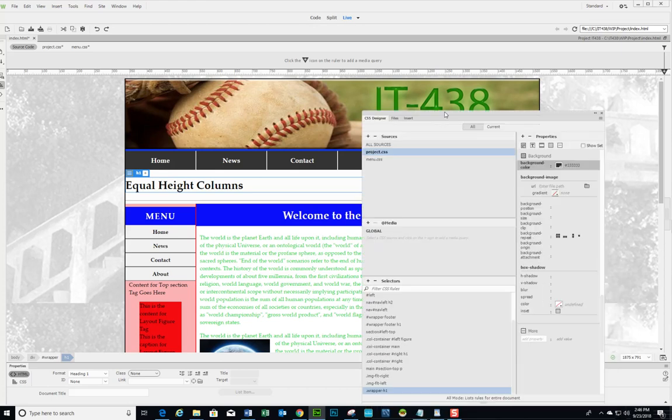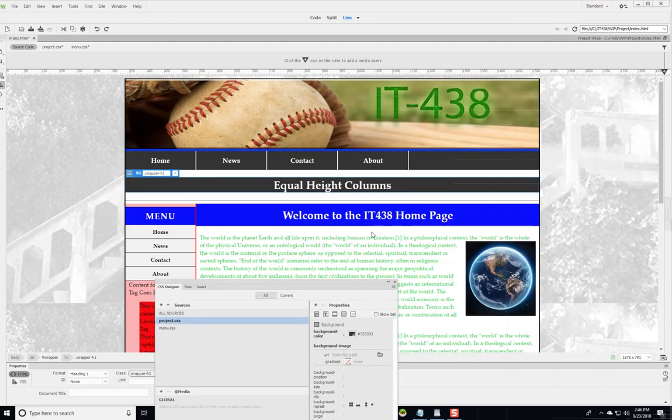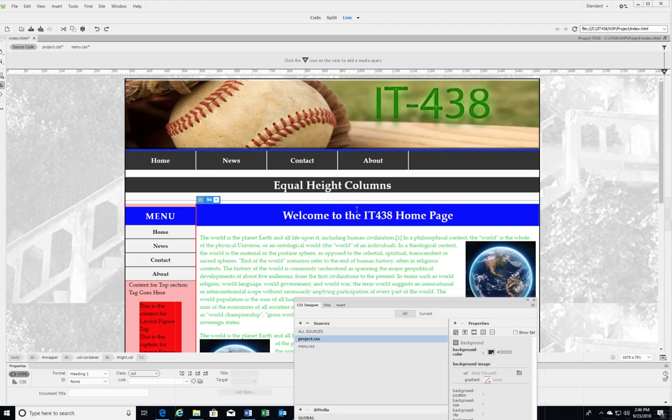So we're not getting what I want. H1 wrapper, because it's a class. So notice that nothing's changed. So what we're going to do here is we need to apply the class to it. And now it's equal height. So you may like this better and get rid of this. That's okay. Whatever you think is okay.